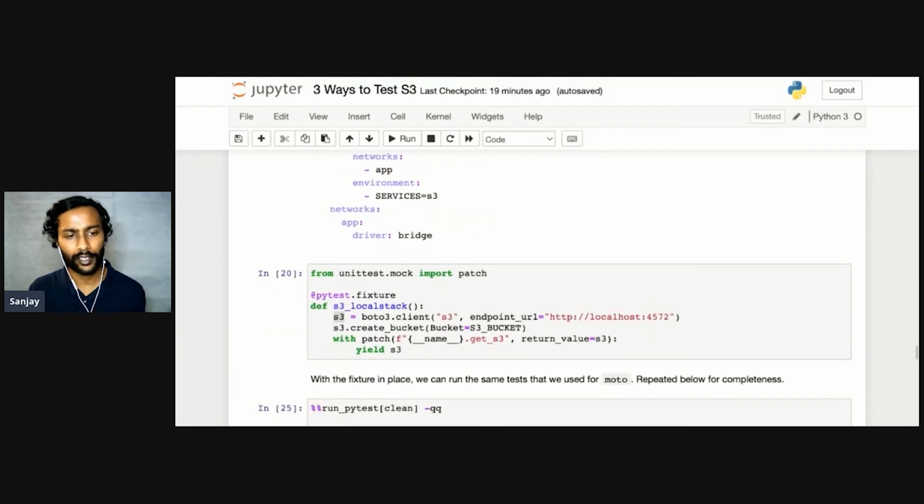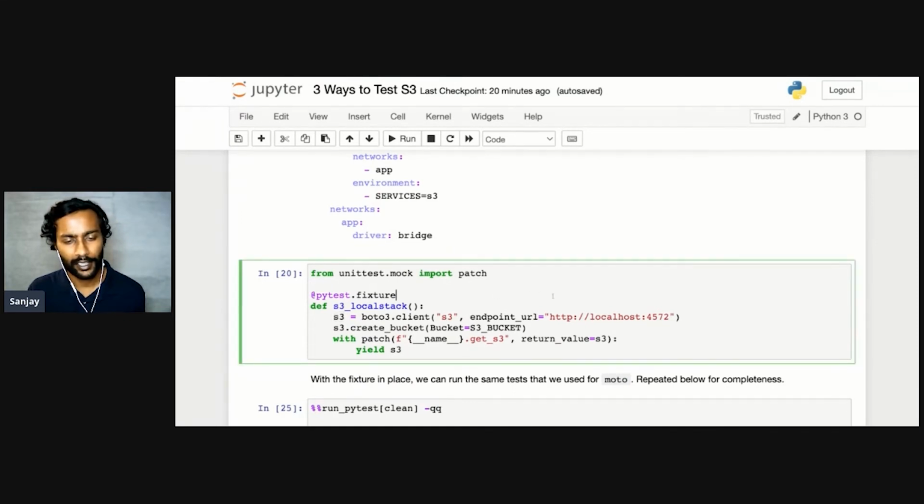The thing I want to focus on most is this initial fixture right here. You'll see this fixture is very similar to the other ones we wrote, but with one key difference. Instead of calling mock S3, here we're actually using the boto3 client, but when we create it, we're pointing it at a specific endpoint. So we're pointing it at the endpoint where we have LocalStack running.